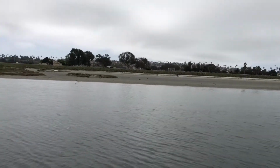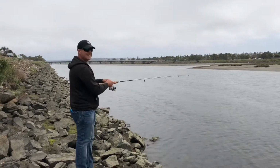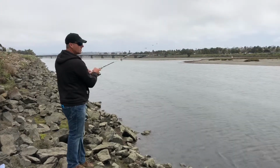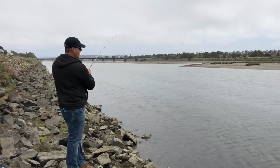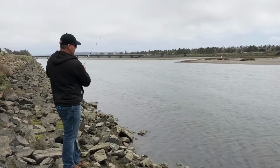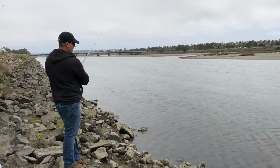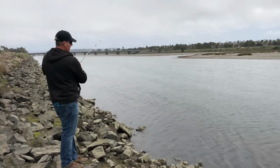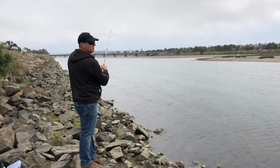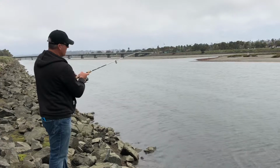Cast. And once we get the tension in the line, all we do is we just move it real slowly along the bottom. Real slow. Give it a little twitch every now and then. Again, the slower the presentation, the better. Only that bait is going to move really, really well. And you just want to give it just a little twitch.